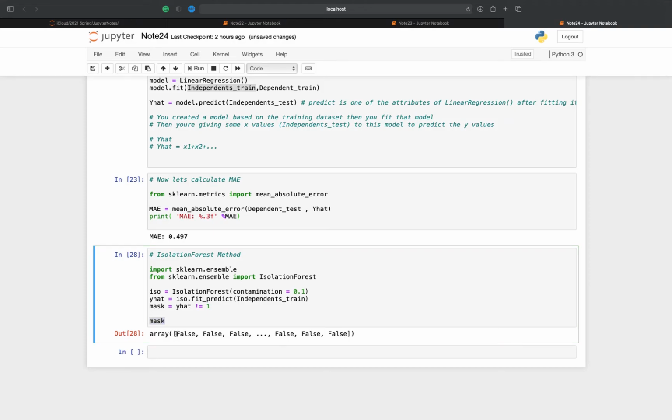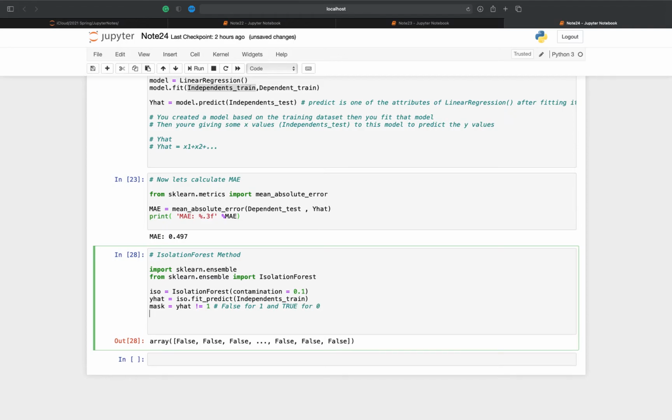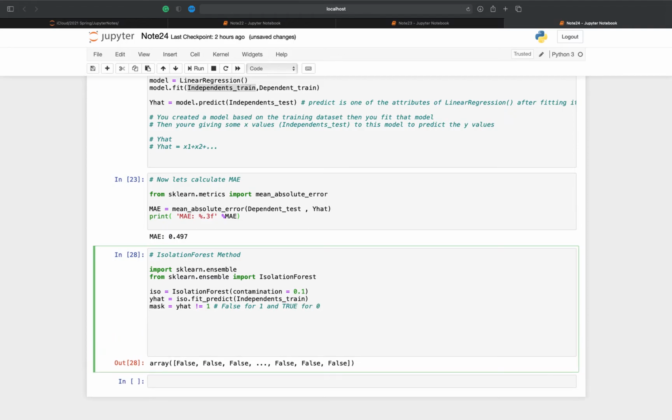If the array has 1, it says false. If the array has not 1, it will say true. So, false for 1 and true for 0.